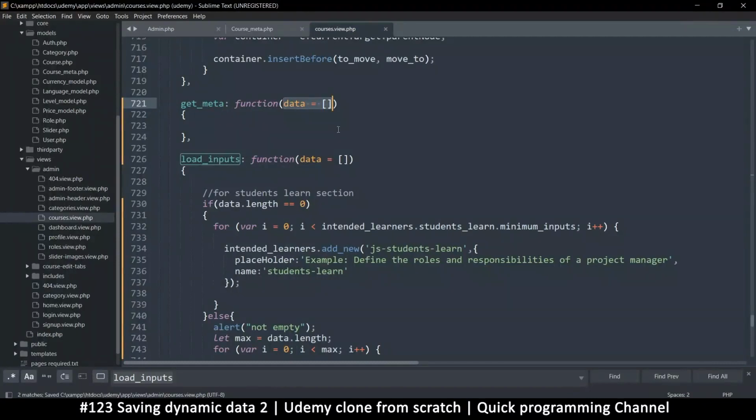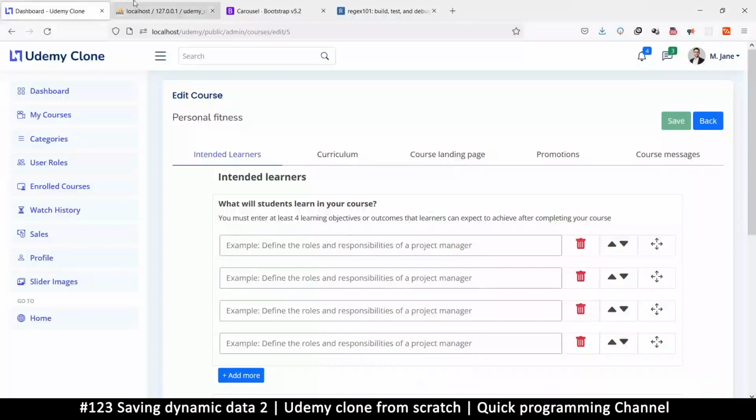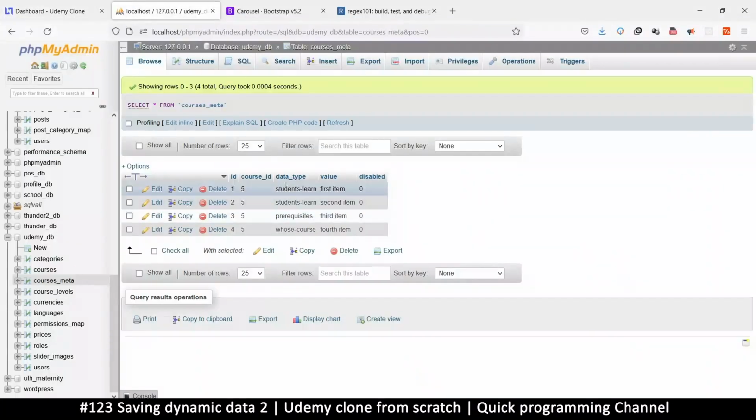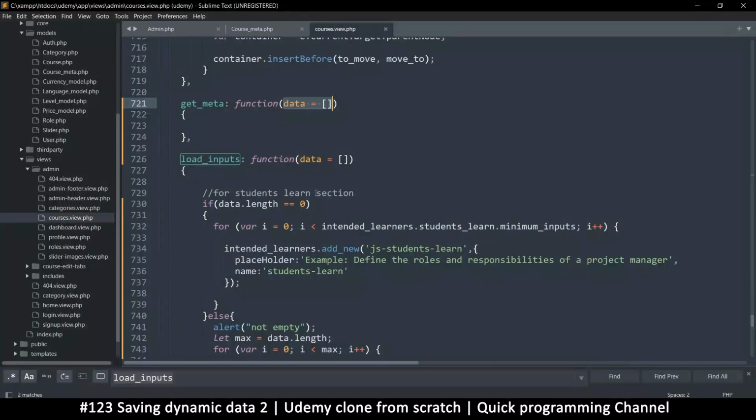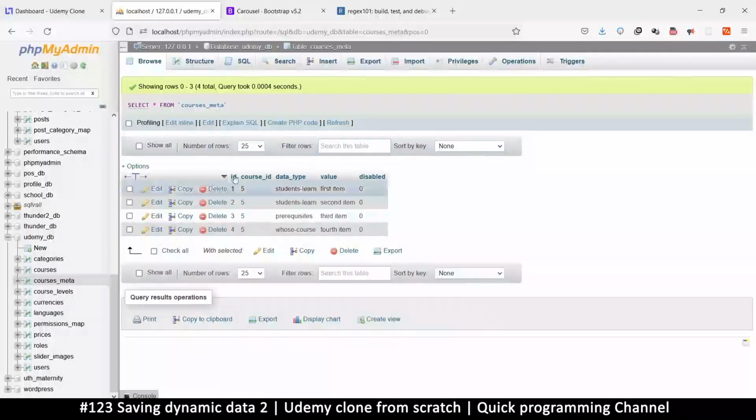Now, how do we know which meta to get? We can use data type as well, because in the database, we know which data to get using the data type like this. But then at the same time, it's better to just get all the data from this specific course.